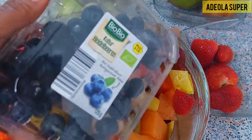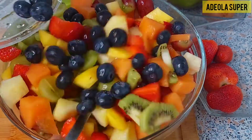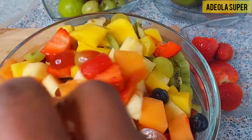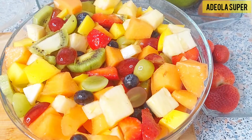So this blackberry, I forgot to show you from the beginning because I left it in the fridge. I will add it to the fruit because this blackberry also adds a very great taste to the fruit and also makes the fruit look so beautiful.